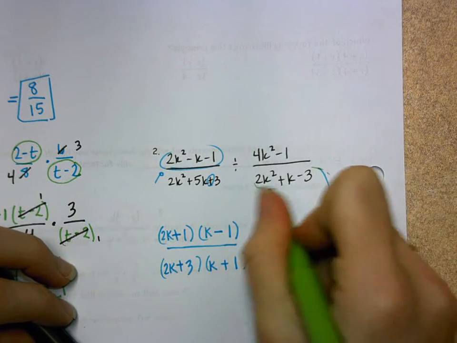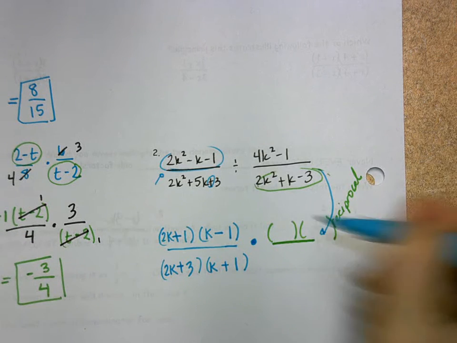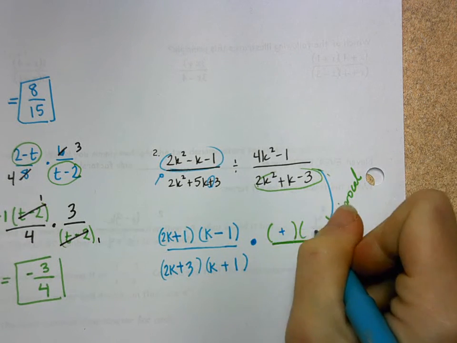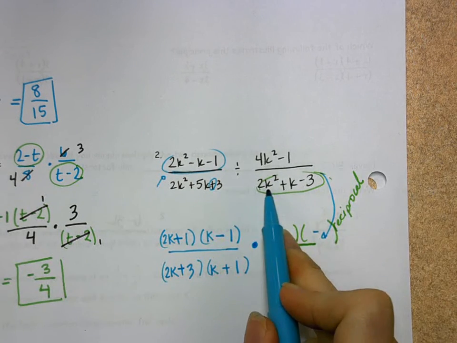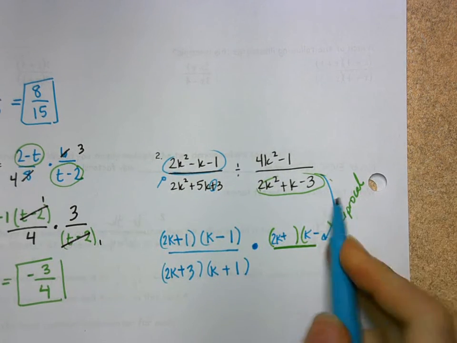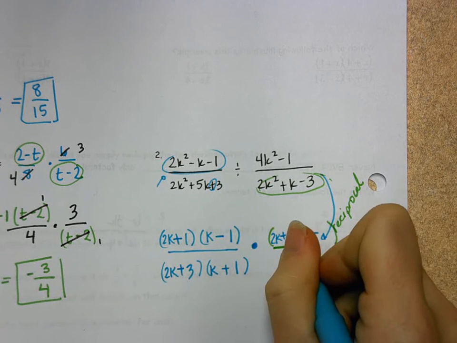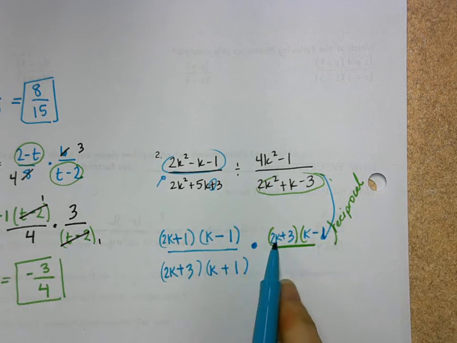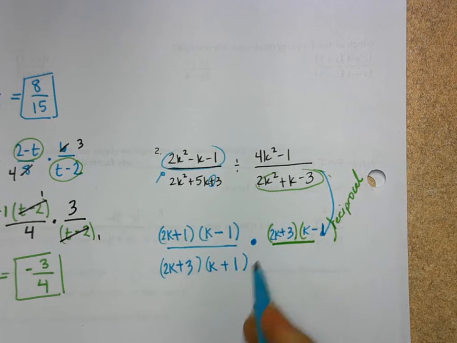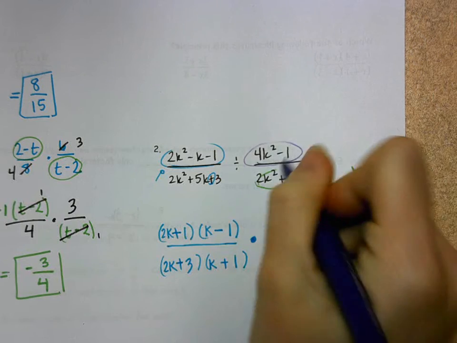So if I'm looking at this specific term, which I'm going to put up here, the last term is negative, so I know that I'm going to have different signs. So I put in a plus and a minus. What times what gives me 2k squared? This is getting redundant now, 2k and k. What times what would give me 3 would be a 3 and a 1. If I put in the 3 and the 1, I check it. Is negative 2k plus 3k 1k? Yes, it is.